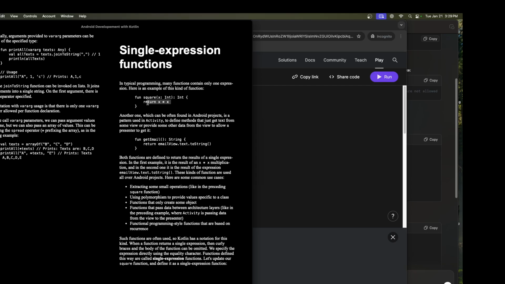So there is a single expression return. These kinds of functions are used all over projects. Such functions are often used, and Kotlin has a notation for this kind. When the function returns a single expression, then the curly braces and the body of the function can be omitted. We specify the expression directly.